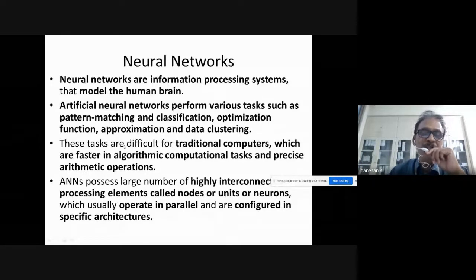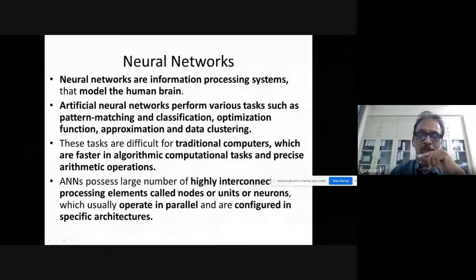When you use an artificial neural network to solve problems, we are going to use something called a soft computing approach. When you use a normal computer, you use a hard computing approach. You need to design what operating system I will use, what programming language I will use, what algorithm I will use. That is the insistence of traditional computing. But when you talk about neural networks, as I mentioned, we are going to teach the system, just like we give training, we give a lot of samples, and ask the system to learn. So that is going to be the difference.